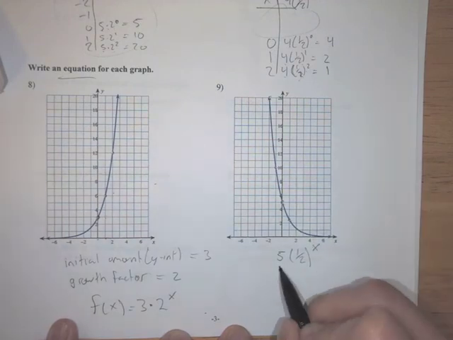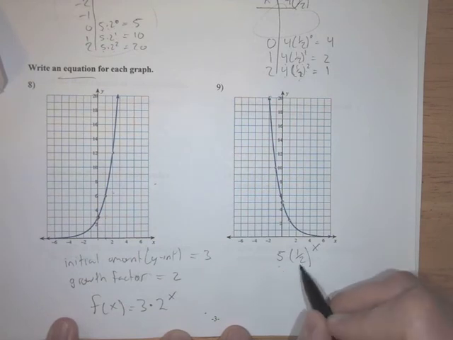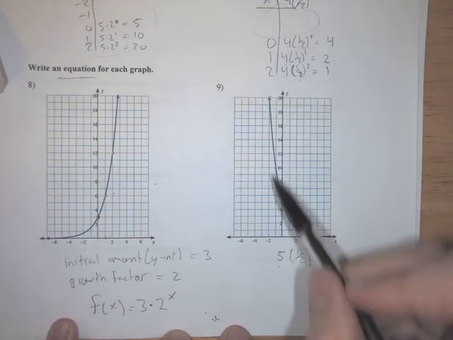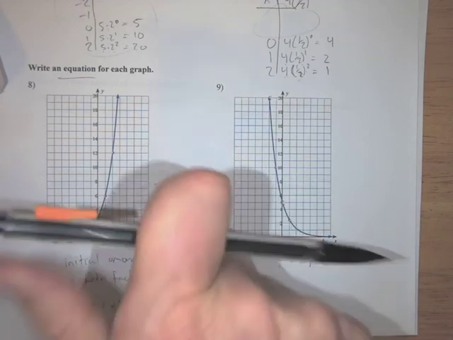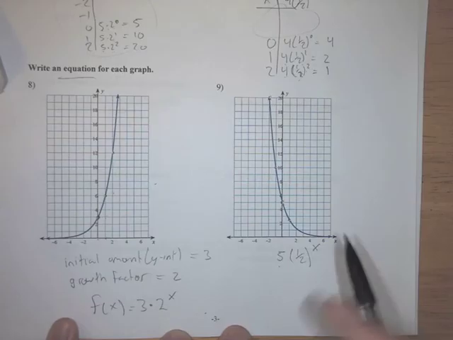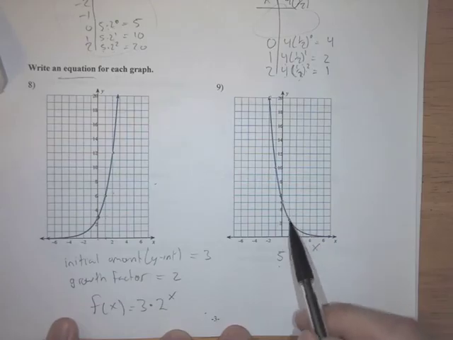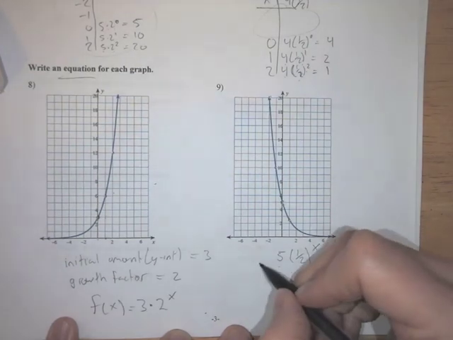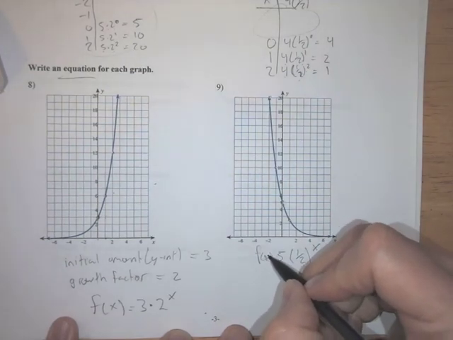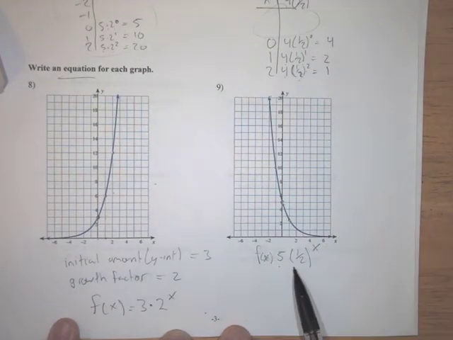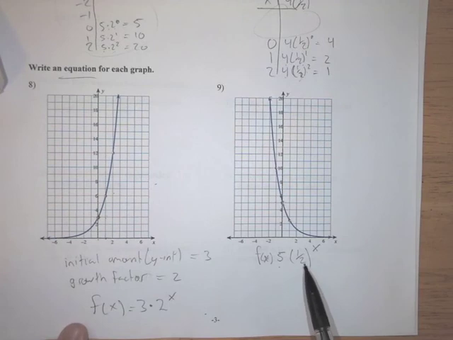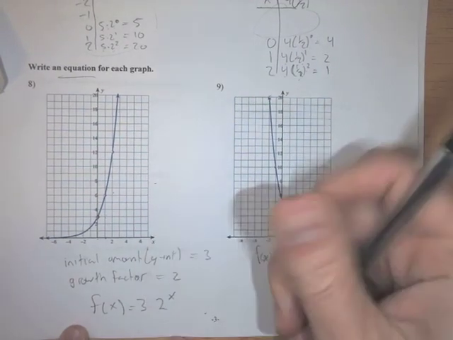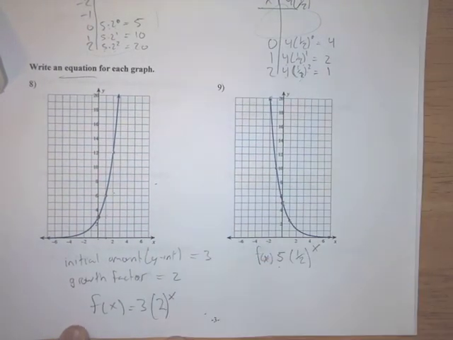So we have our initial value, initial amount, or our y-intercept, in other words, and then the growth or decay factor. This is obviously going down, right? We're looking this way because time is going this way. So what's happening as we go to the right? We're halving. Okay. Now you can use parentheses around your fraction. You can use a dot for multiply if you want. You can do this. Okay.